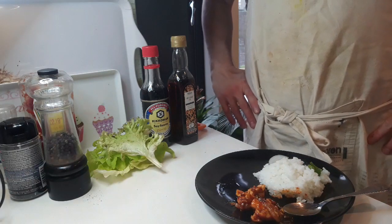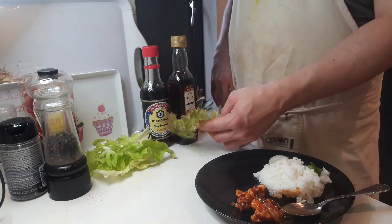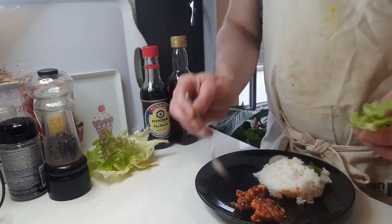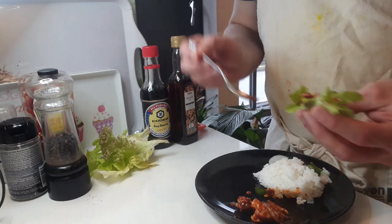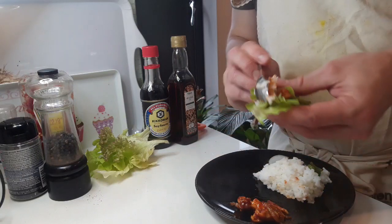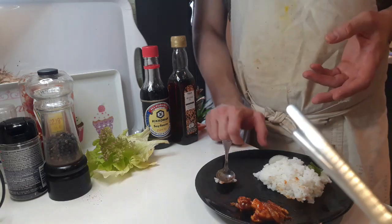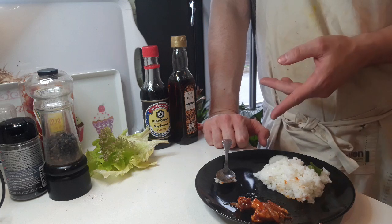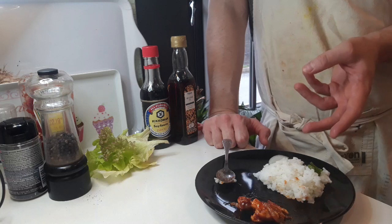What do you think? The texture is unique. I don't find it unpleasant, but if you didn't like soft textured foods, this would be a problem for you. But then again, you probably know tofu's not for you. Well, you can get it in different types. This one is actually a soft one. I think this would be much better with a harder tofu. It would have more structure and more bite to it.